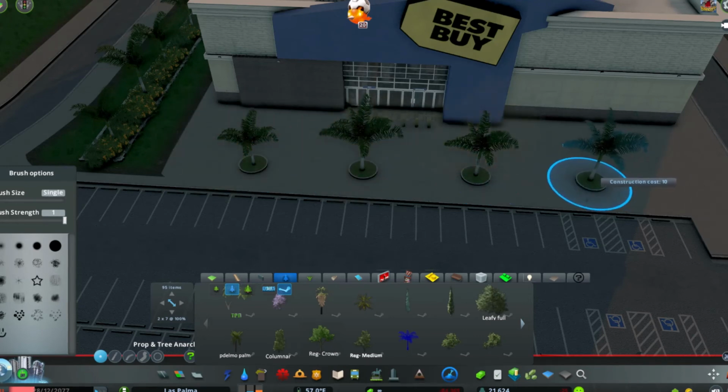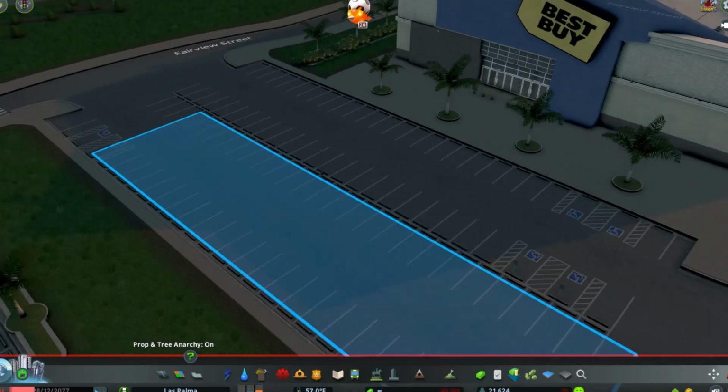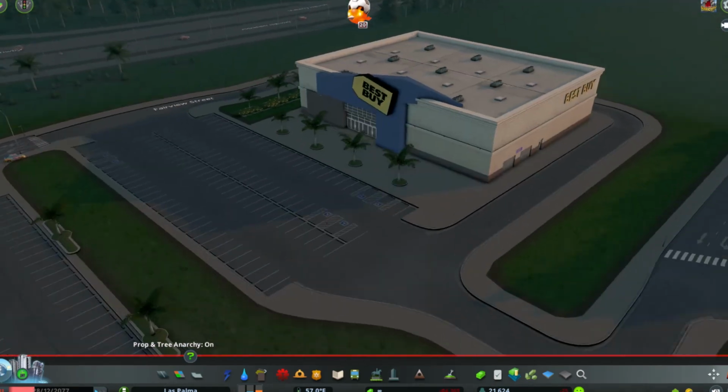And yeah, that's about it, guys. You can do this with just about any establishment in the game, and really make your city pop and look more realistic. Hope you enjoyed the video.